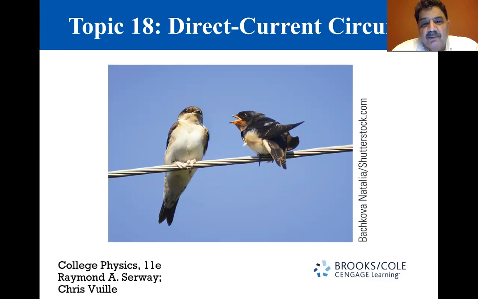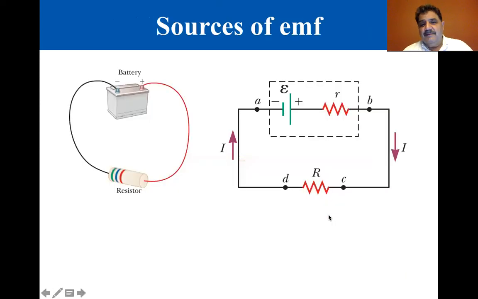Now, why are they showing birds on a wire? That wire actually has high voltage on it, but because they're at the same potential, they're not harmed at all. If somehow they were able to touch ground and the wire, they would be fried. But we hope that doesn't happen to the birds.